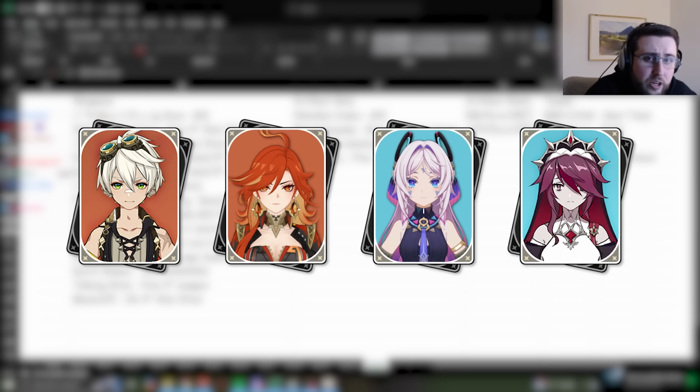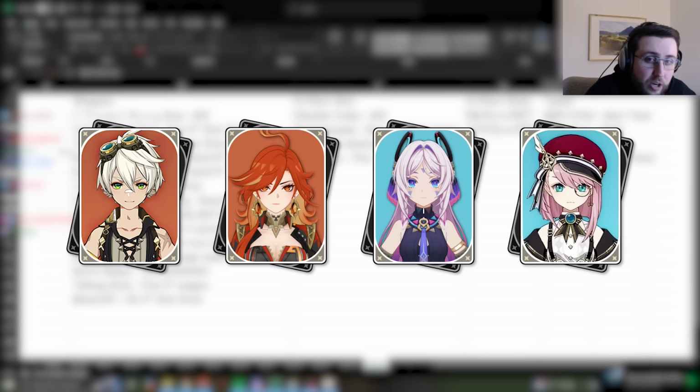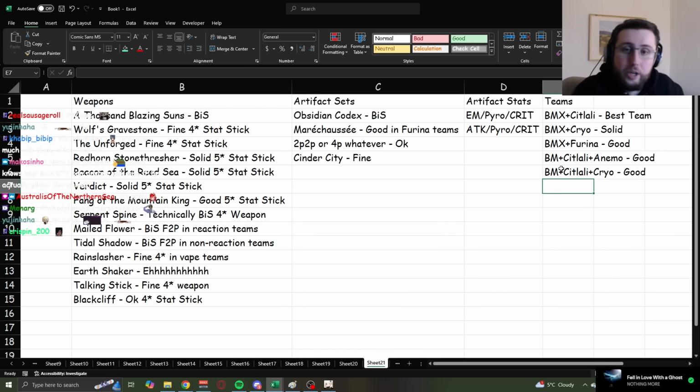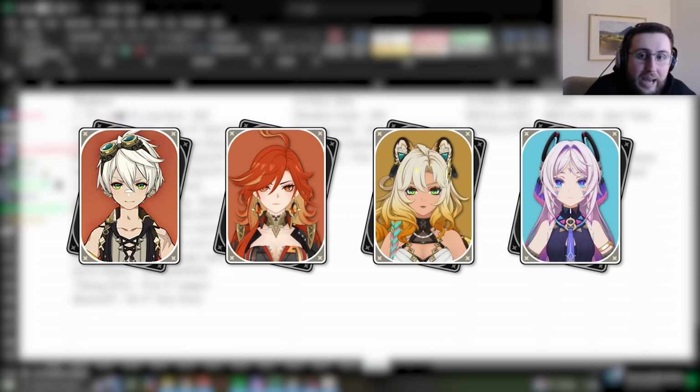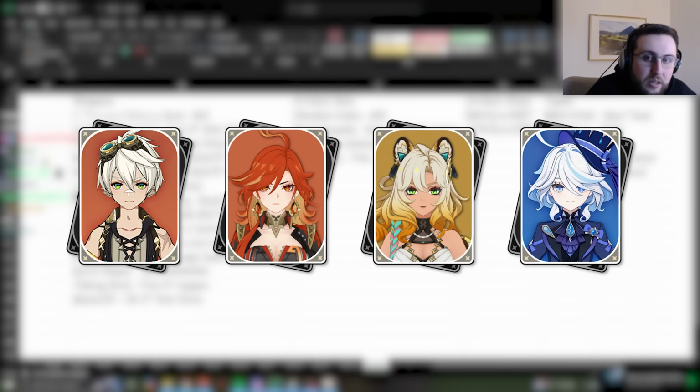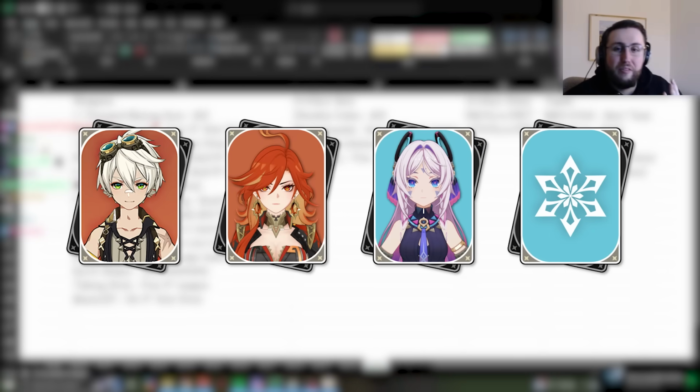Otherwise, you can use Rosaria, you can probably use Kea, you can probably use Ganyu. You probably have, honestly, a bunch of options here. This will also be quite good. Looking at her carry teams, the best ones are going to be between BMX Citlali, BMX Farina, BM Citlali and Anemo, and BM Citlali Cryo. Like, these are going to be the 4 best general Mavuika teams.